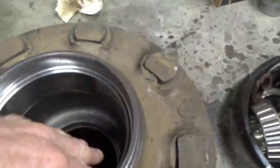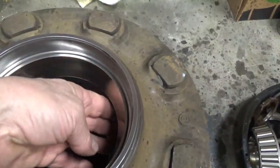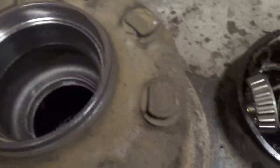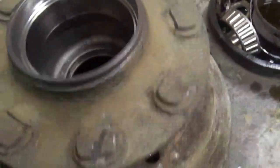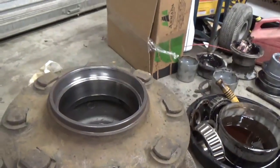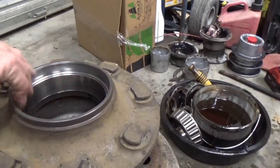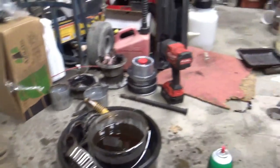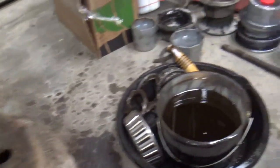Well, first I got in here with just handfuls of, well, one paper towel at a time, and scooping out handfuls of grease, and filled up that box there with paper towels, and you see it's pretty clean in there now. I mean, you clean yours as clean as you want it. The cleaner this is up here, the better your chances of your seal not leaking. Anyway, you can also tell if your bearing race is still in good shape.